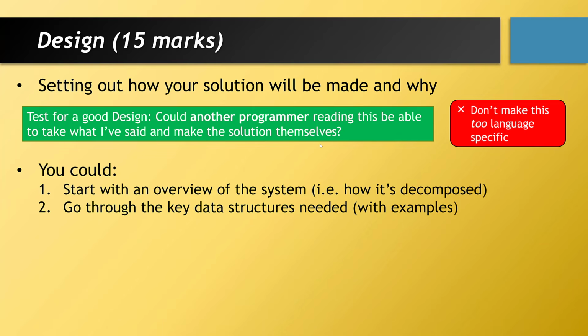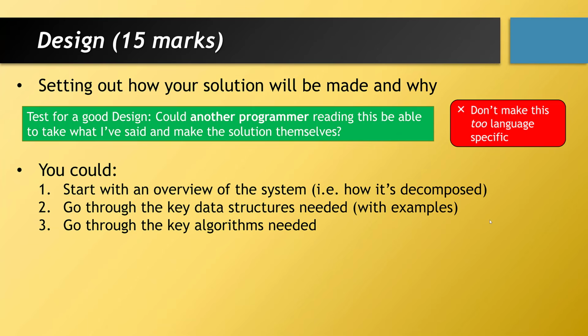Then I'd get a little bit more detailed, maybe look at each individual part. I would personally start with going through the key data structures. So how are the data being arranged in your system? Ideally with some examples. So if you're saying, oh, I'm going to use a dictionary to store, I don't know, user information, great, show an example of this dictionary with user information. And that might be fairly language specific, but that's probably okay. Examples are always good in this case.